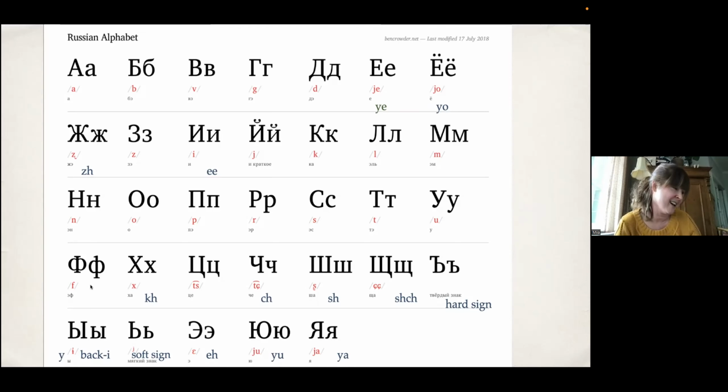And then the next letter is F. That looks like some sort of a symbol. I don't know. It's a funny looking letter, but it's F. All right, and this is their H letter. A B C D E F G H. Yes, H. But it has a bit of K in the beginning, so it's like k, right?